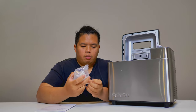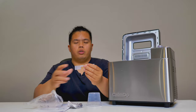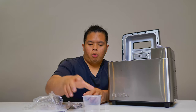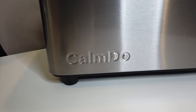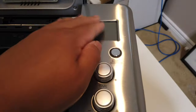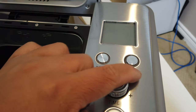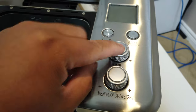Very nice. Let's take that out and see what kind of accessories we get. A little measuring cup — very nice. Here, as you can see, there's a little embedded name there: Calm Dude. Very nice. Up here we see the delay button, start button, pause and stop as well. There's also the time knob right there.